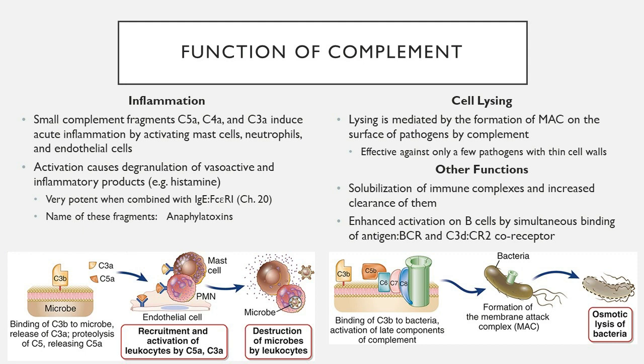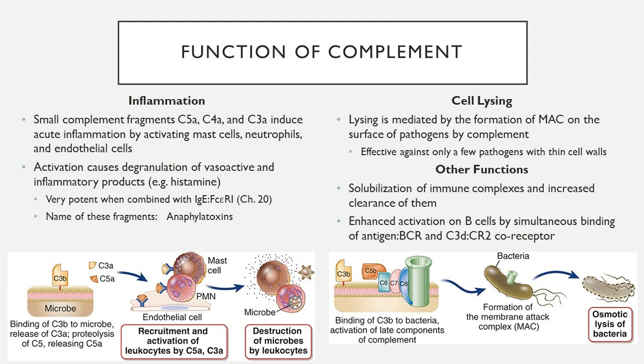The last major function, as I alluded to earlier: if you just let the complement pathway continue uninhibited without opsonization or worry about the inflammatory byproducts, then the formation of that membrane attack complex, MAC, on the surface of the pathogen is going to actually result in the lysing of those cells. Now, this is really only effective against pathogens with cell walls, which unfortunately is only a small number of pathogens. So that's why our bodies evolved much more effective and more complex mechanisms that would take over in places where just the cell lysing mechanism would be insufficient.